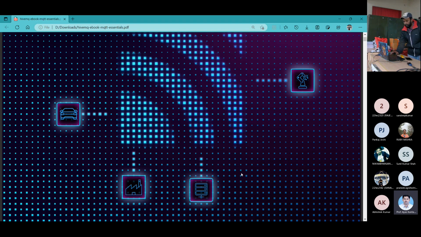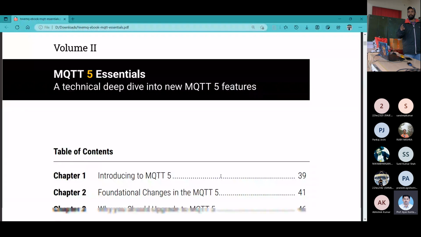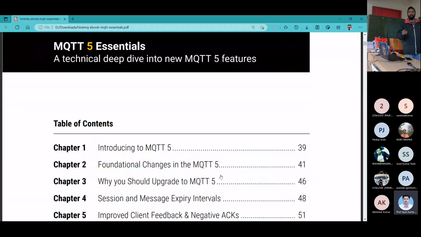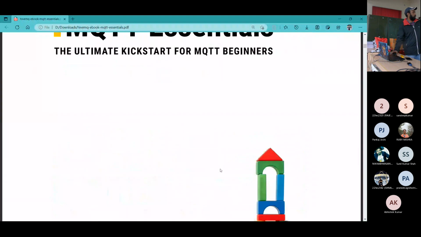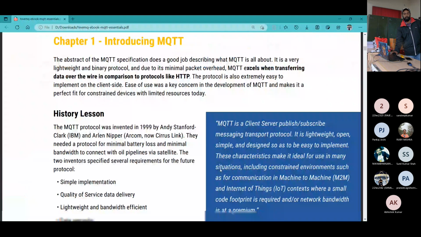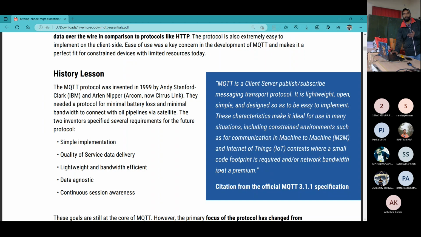So we'll have some basic idea about the protocol. This is simple to implement. Quality of service: it provides you quality of service delivery. There are 3 modes of delivery: QoS 0, 1, and 2, 0 being the lowest priority. You should always go for 2, depending upon the requirement of your application.